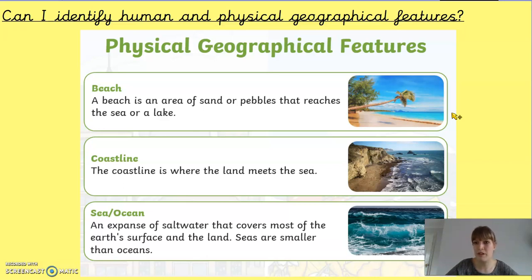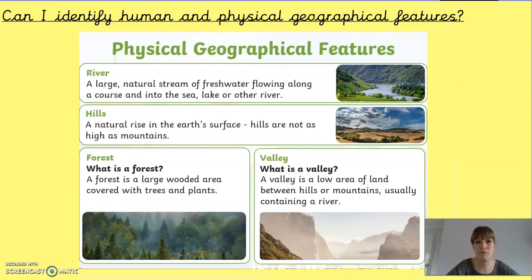So you haven't really got much of a nice beach on there, but you've got the coastline, and you've got the sea and the ocean. So that is largely a physical feature, and we know that the world is covered with a lot of oceans and sea and water. We also have rivers. Rivers form by themselves, and got hills. I spoke about mountains. Hills and mountains, they will be made naturally.